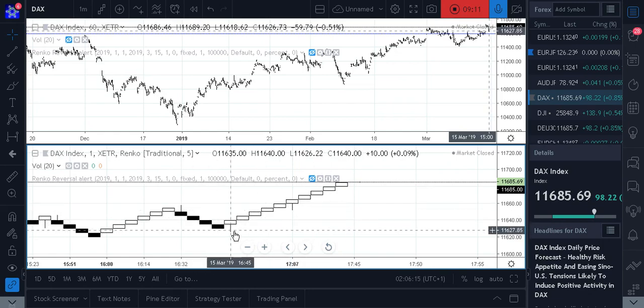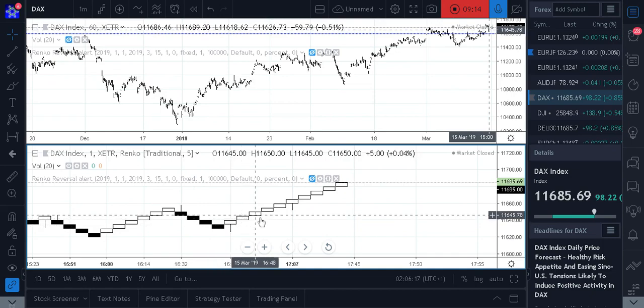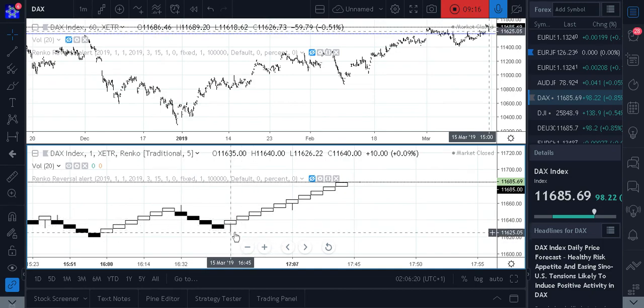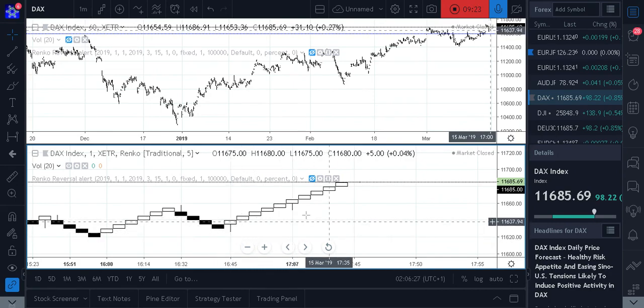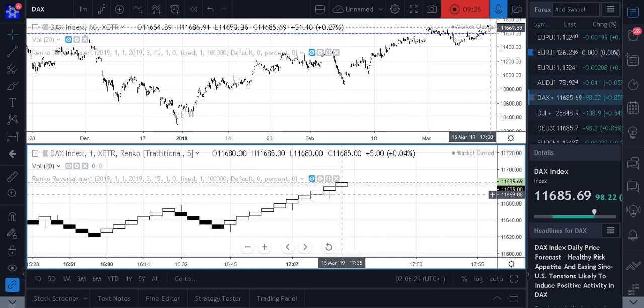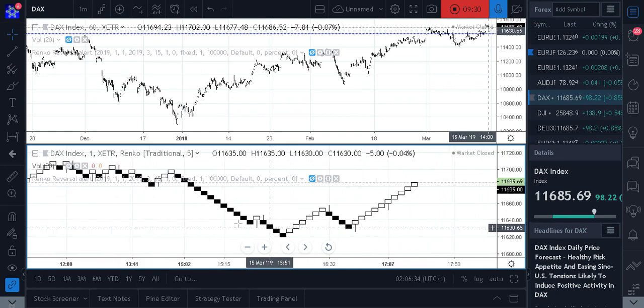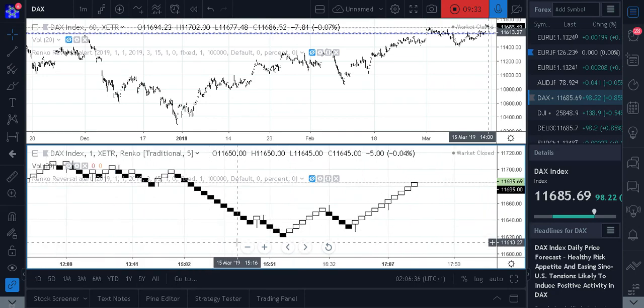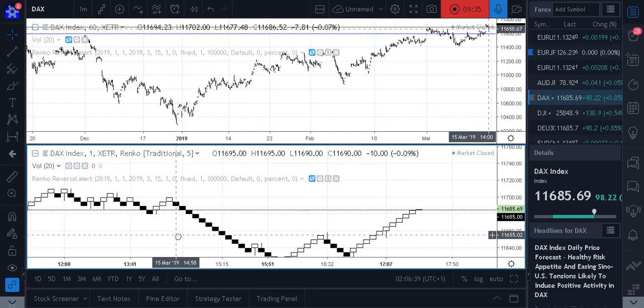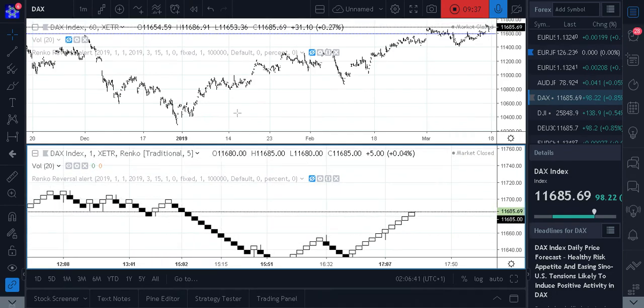And in most cases, it is even more than 2 times the value, because it can push lower like 4.5 points. And then it has to make a move of 14.5 points just to create this reversal. So this is why it is so nice to spot reversals on Renko charts, because a candlestick chart will, depending on the time frame, give you very early and false signals of a reversal.